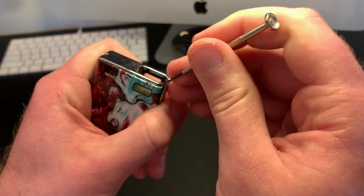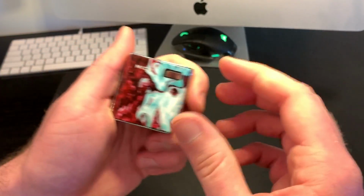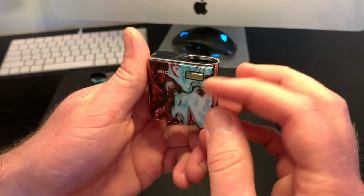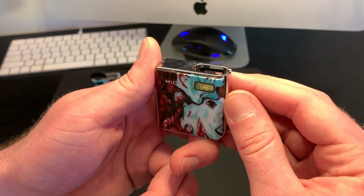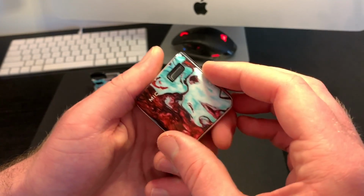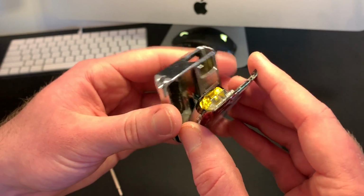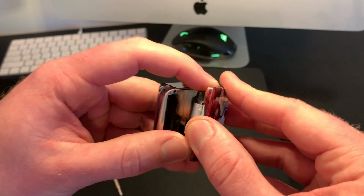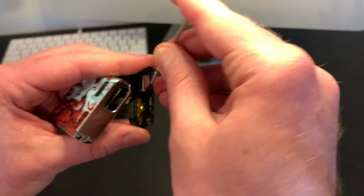Again, the first time for you guys, it's probably going to be more difficult because there's double-sided tape. So if you want to take a blow dryer, heat gun, something like that, warm it up. Don't go overboard, but just to get that tape kind of loose. Again, mine's going to come right out. All right. Now, pry this off here.